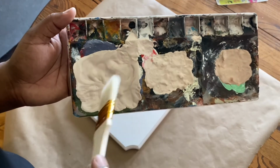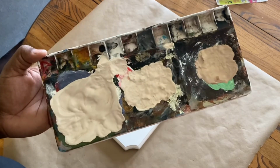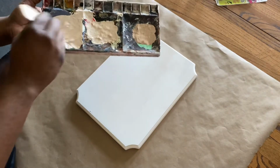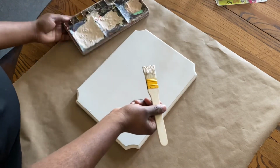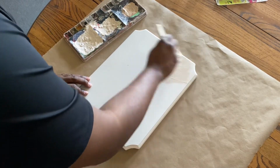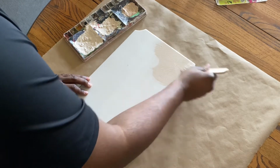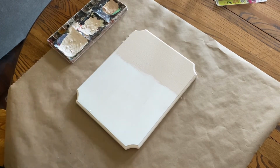All right, now that we have our colors mixed, they do look fairly white on the screen. I end up darkening this color up with a little spray. You'll see it a little bit later on. But go ahead and base your board in this color. I kind of just scumble the color on to begin with, which you'll see here. And then later on, I go in and kind of smooth it all out. There we go. That's what we needed. That's the ticket. So you want to make sure that color is on very smooth.